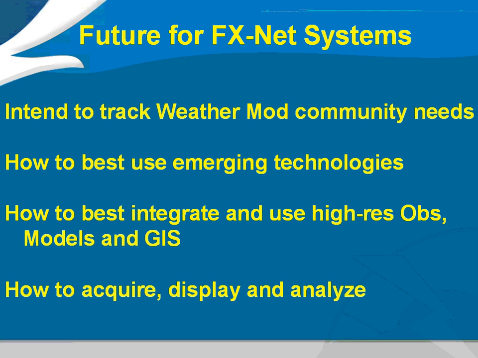We intend to track the needs there, but also how do we use some of the emerging technologies that are out there? Some of the things that we're trying to do are somewhat tactical in nature because of our fire weather connections. We want to be able to send alarms and alerts and products to smartphones and PDAs, for example. But also how do we integrate some of the new high-res obs, some of the observing systems that are going to be in the field. The fire weather initiative that I'm involved with at NOAA and NIST is going to allow us to use maybe unmanned aerial system sites over fires. It could be something that's being used for debris flow evaluation as well.